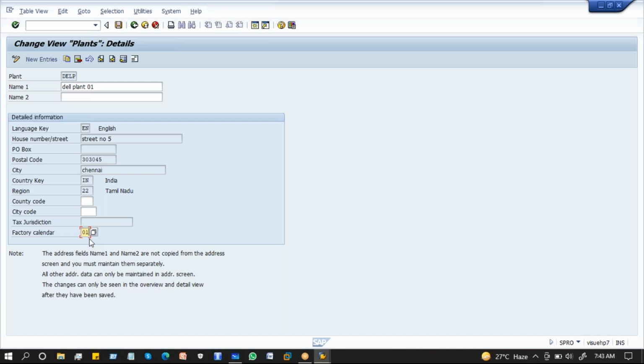Your parking lot where you park your car will be in front of your residence. So your parking lot identity is the resident address, but your residence is not according to your parking lot, remember. So the shipping point is like a parking lot. So the shipping point identity is the plant identity, because the shipping point is within the plant premises, so the plant's identity becomes the shipping point's identity. Only to show both together I have not maintained it here, so now when I'm doing the shipping point I maintain it here. I'll just save it.